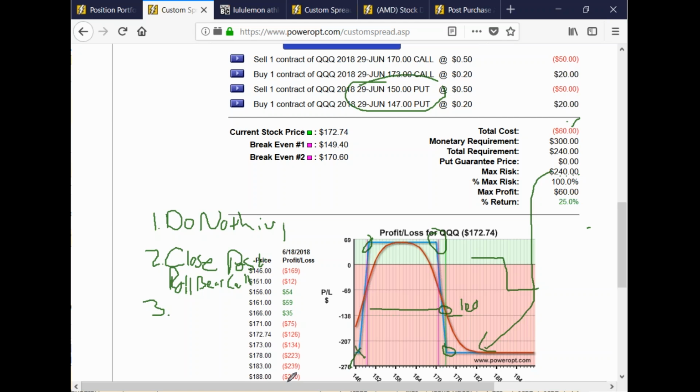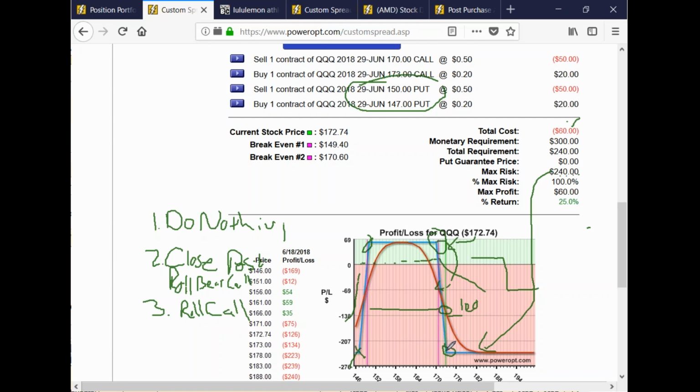Number three, you could evaluate buying to close the 170 and rolling up to the 172. Okay, so roll just the short. Now, that's going to cost you a debit and lower the return, but if the stock pulls back a little bit, the ETF, I should say, moves back to 171, you still might have a small profit here with all four legs expiring worthless. So roll just the short call.